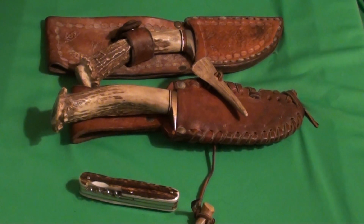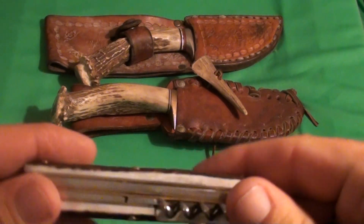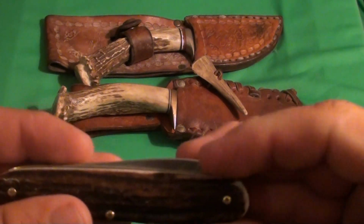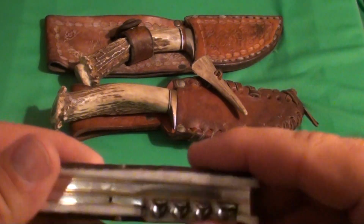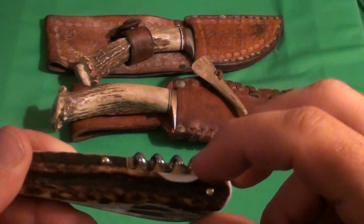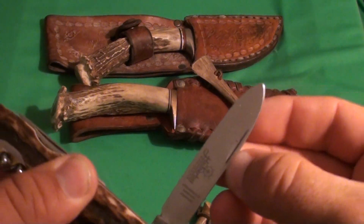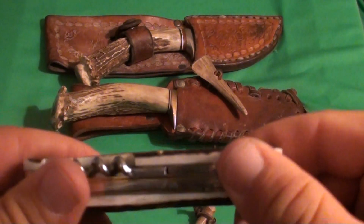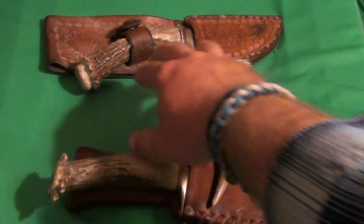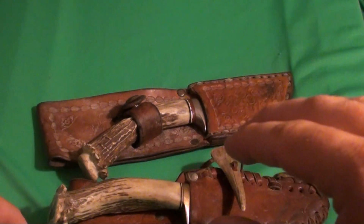But anyways, I own one of these knives, and this knife is the Roberta's picnic knife. And I think they did a good job on the stag. It's beautiful. I love how it looks. I love the dark colors to it. The only issue I have with this knife is really with the blade, which I'll talk about in a separate video in the review. But these two knives were handed over to me by my co-worker who wanted me to sharpen them.